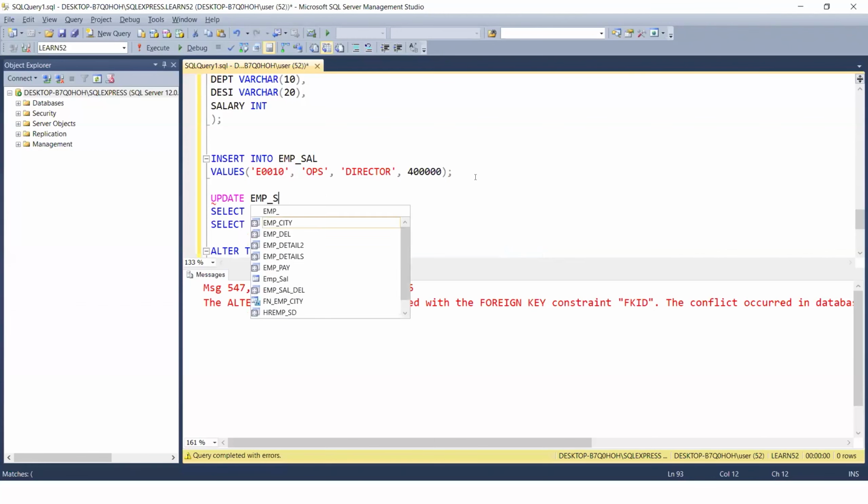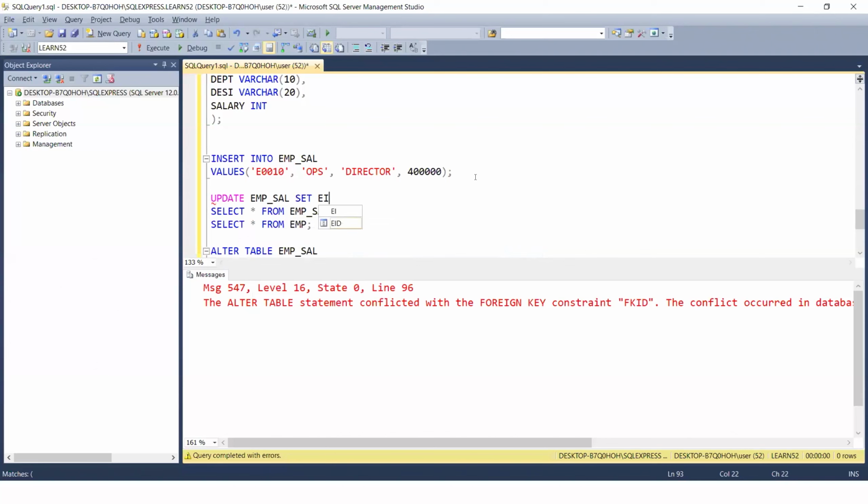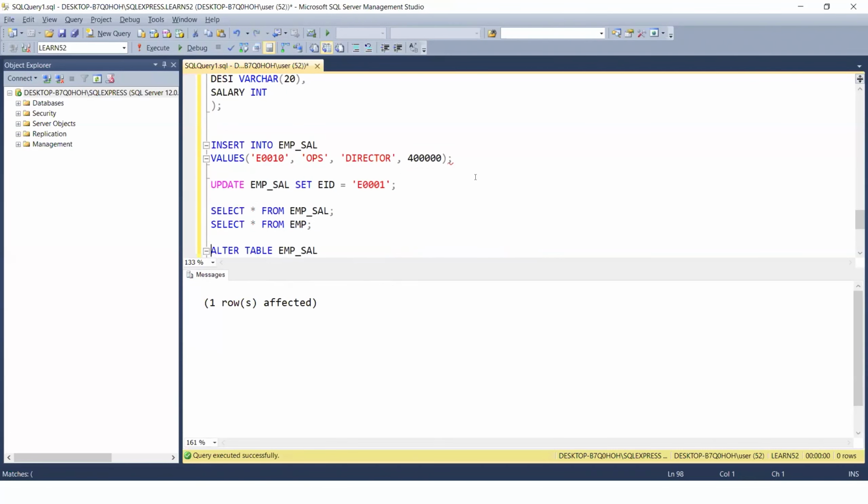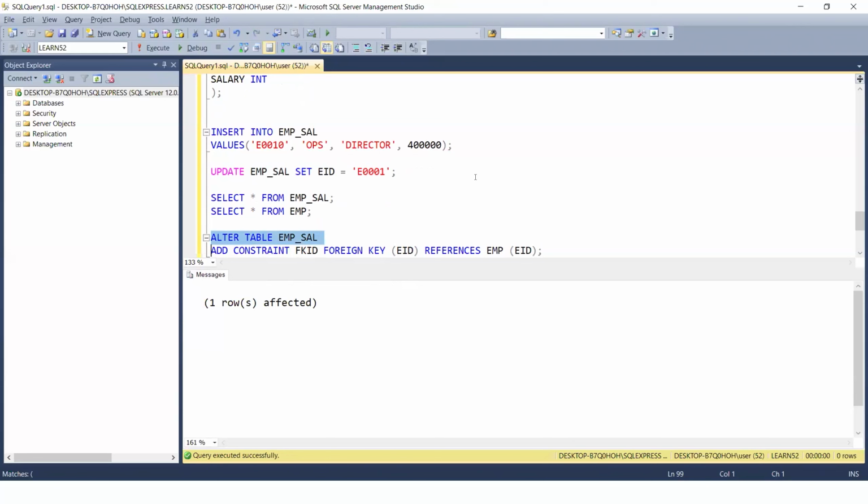update emp_sales set eid is equal to e1. Okay. Now implement the constraint. Command completed successfully.